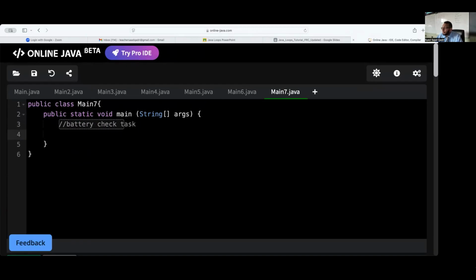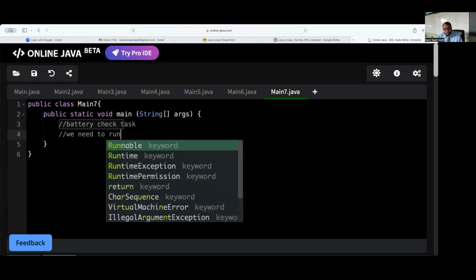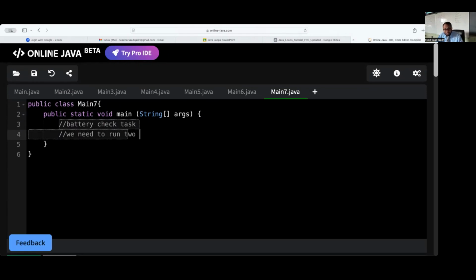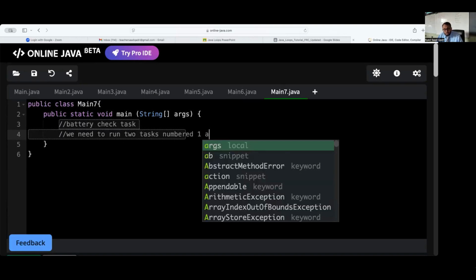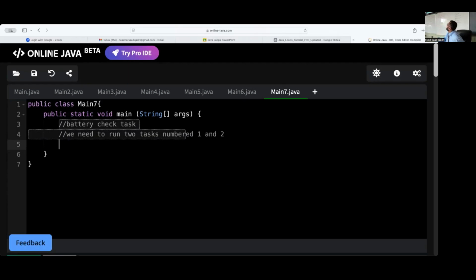We'll not have the entire code here, but this is just a code snippet. We need to run 2 tasks, numbered 1 and 2. I want you to write a for loop that will do that.